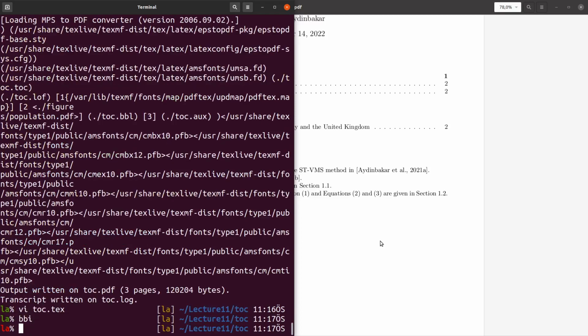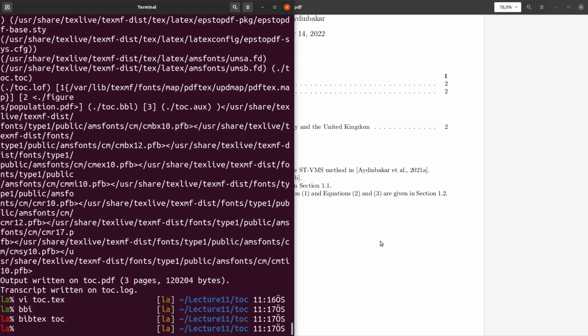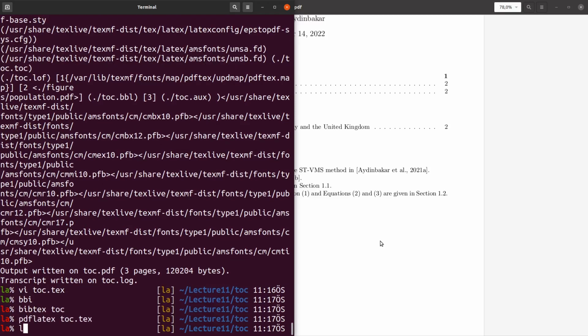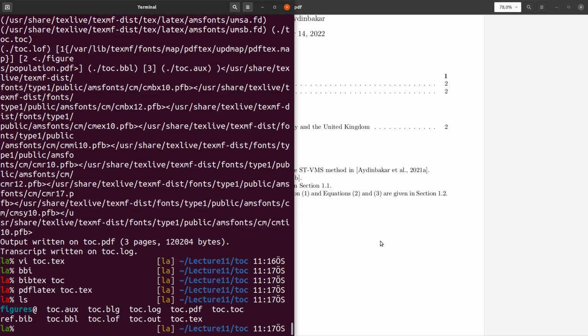Now we always run this bibtex and pdflatex, and I'm always saying that you can remove these aux files and all the other files. There are lots of files now here. To do that, we can just write a shell script.